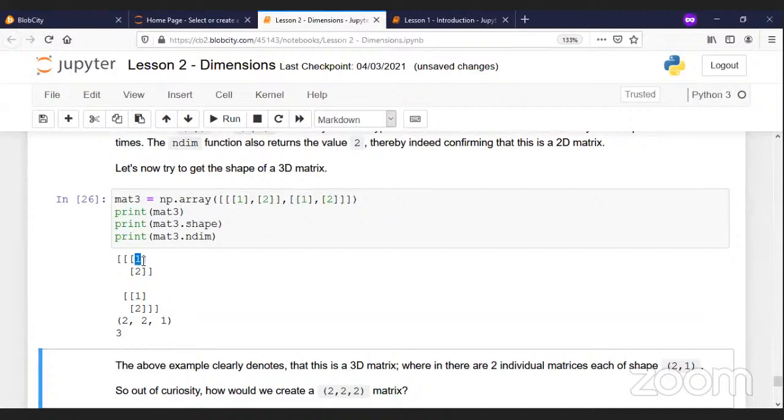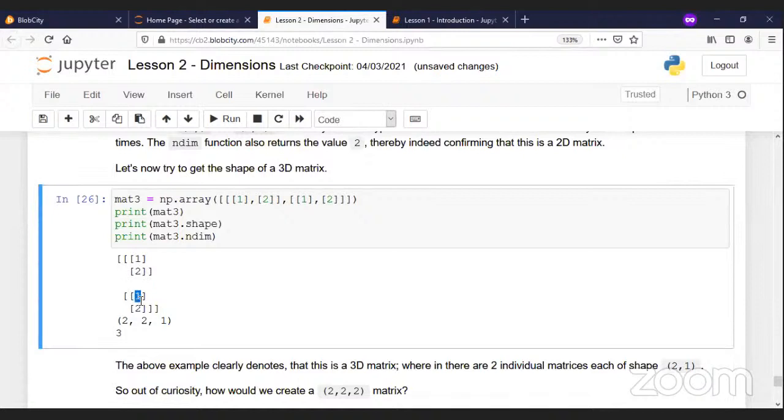You can see 1 and 2, and 1 and 2. 3 dimensions. So the shape is 2 by 1. You've got 2 rows and 1 column, and both the matrices are just the same, 2 rows and 1 column. So it has got 2 matrices of shape 2 by 1, and the number of dimensions is 3.